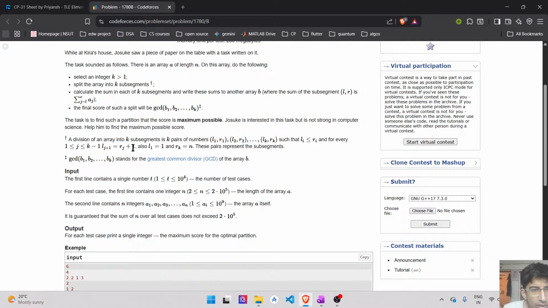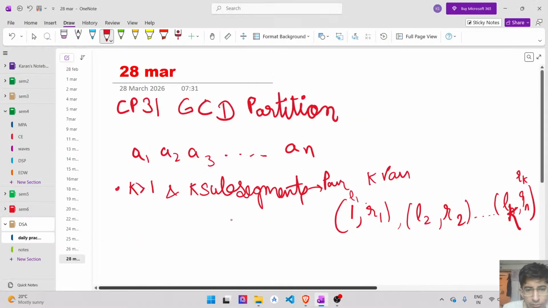L2 is R1 plus 1. Hmm. Indexes. Lj plus 1 is equal to Rj plus 1.